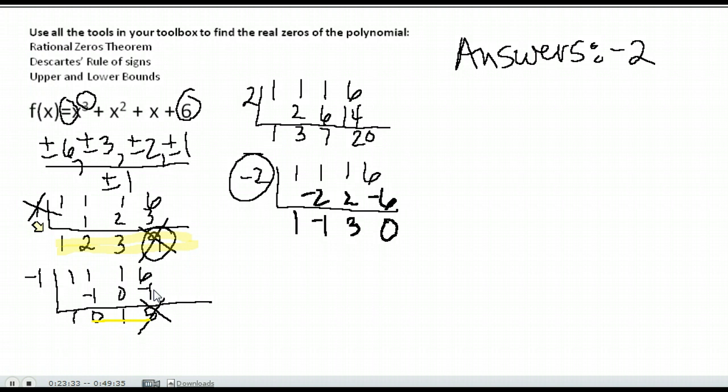And then it was third degree, so just dividing one zero knocks it down to a squared. So I'm going to write down 1x squared minus x plus 3. We set that equal to 0 and try to solve it by either factoring or using quadratic formula. This one doesn't factor. There are no factors of 3 that add to equal negative 1 in the middle there. So we use the quadratic formula.